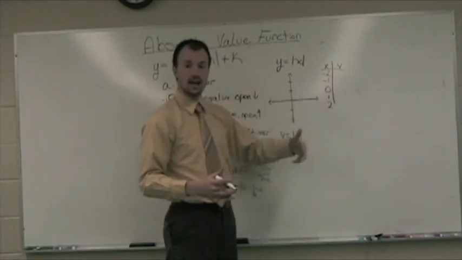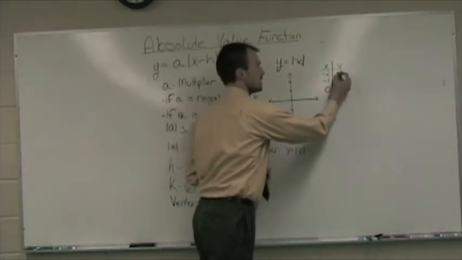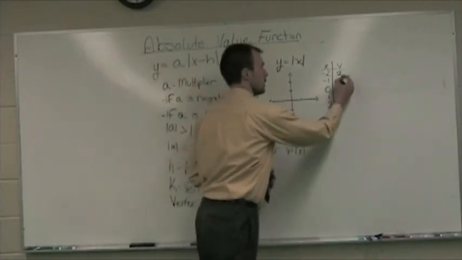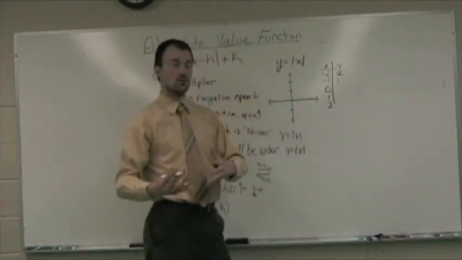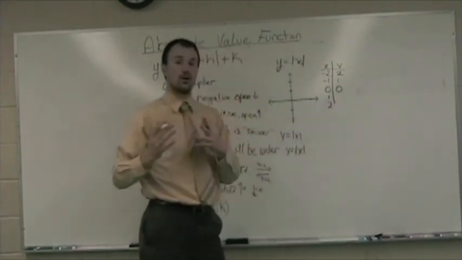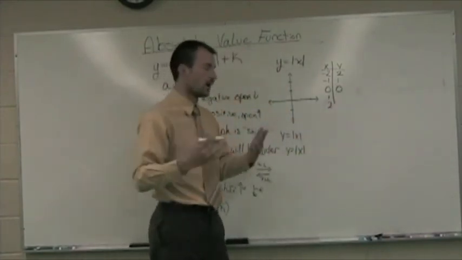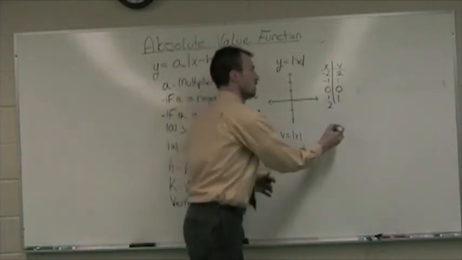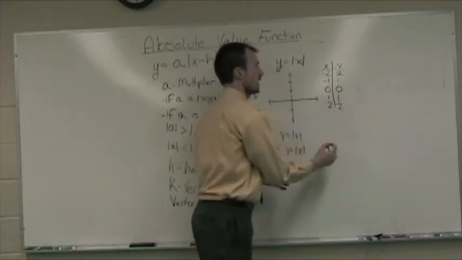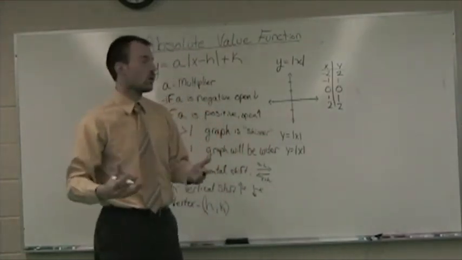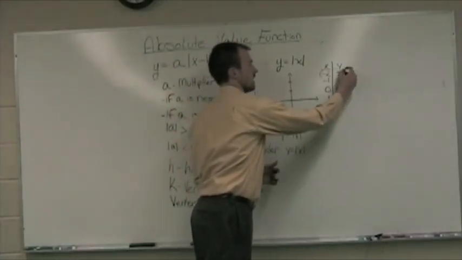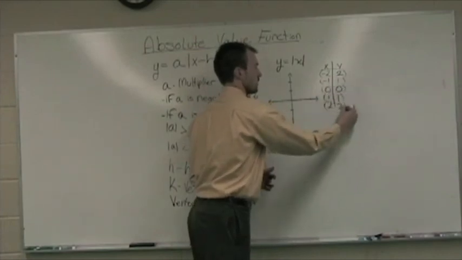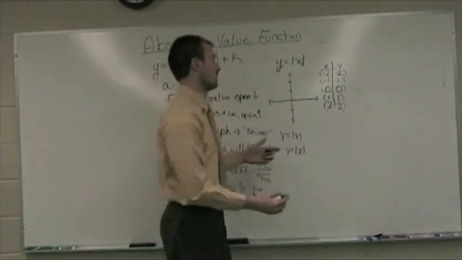So paired with a negative 2, absolute value of negative 2 is a positive 2. Absolute value of negative 1 is positive 1. Absolute value of 0 is 0. Absolute value of 1, now we've moved one unit away again, so it's going to be a positive 1. Absolute value of 2 is positive 2. Again, when we create a table like this, this can quickly become a set of points by putting our sets of parentheses around here. They're already ordered X, Y, so let's go and graph them.